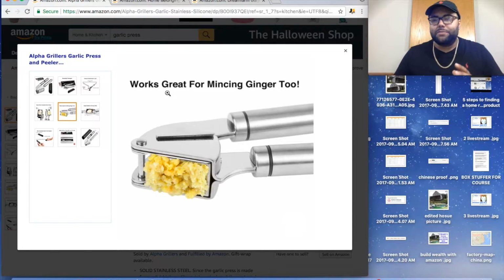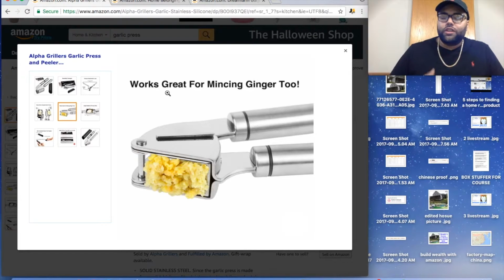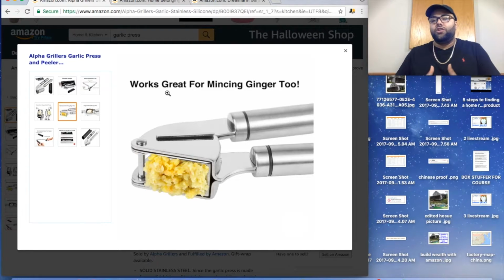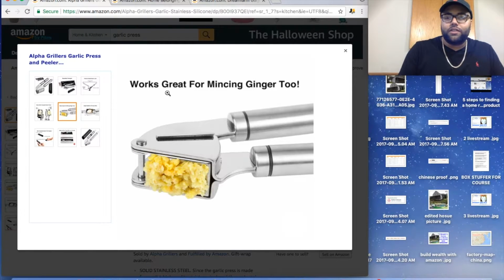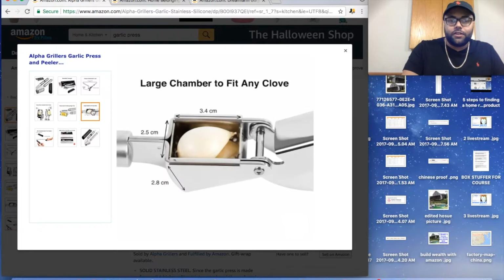So why I like this is because even though their main keyword is garlic press and people are finding this for garlic press, maybe a lot of people mince ginger or mincing ginger or ginger mincer, maybe another keyword. So this is broadening the horizon. It's showing, okay, not only can I use this for mincing garlic, I can use it for ginger and I can use it for other things. Now, this may prove to increase conversions because now, even though all the other garlic mincers can mince ginger, nobody might have thought of this until they actually saw it in use. So that's why I like this one here.